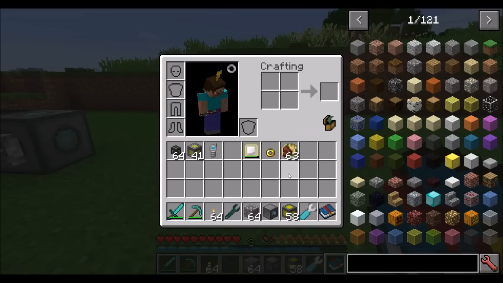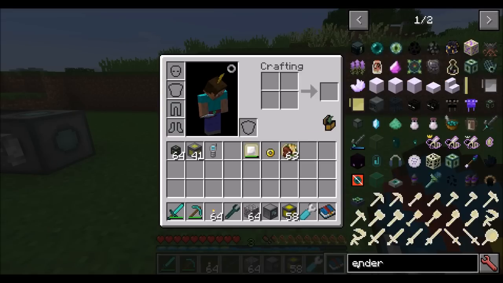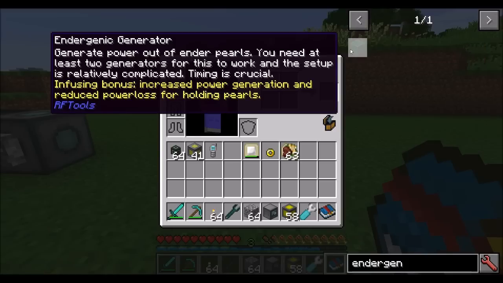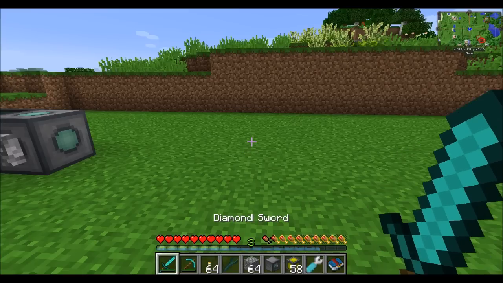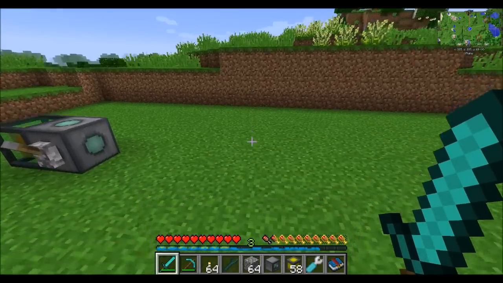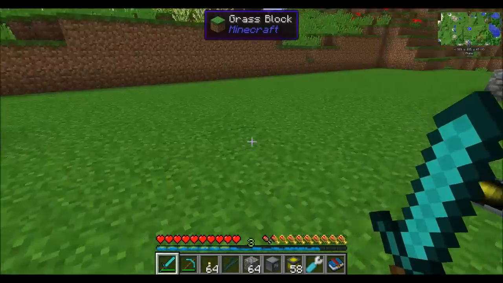So we're going to be playing with that a little bit, and then we're going to check out the Energetic Generator. The Energetic Generator is a really powerful block that can make lots and lots of power out of Ender Pearls. However, it's very complex, and you have to build up some pretty complicated redstone systems. So we're going to show some basic ones today, and we'll probably look at some more advanced ones maybe throughout the ForgeCraft series or something like that.